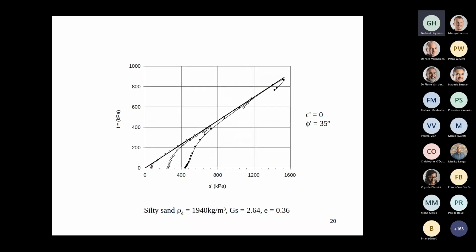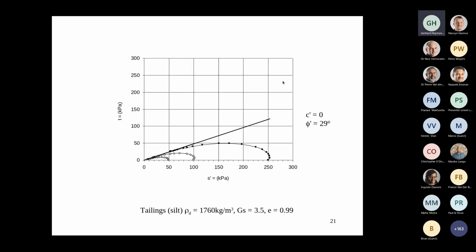Here's another one. What are we looking at here? Very dense sand, okay, silty sand. Why very dense? Well, you can look at the void ratio, look at that void ratio, very, very low. But look at how aggressively these stress paths are going to the right. They are dilating aggressively until they, in fact, cavitated up there. So the stress path gives you some indication of how the specimen or the soil will behave in situ.